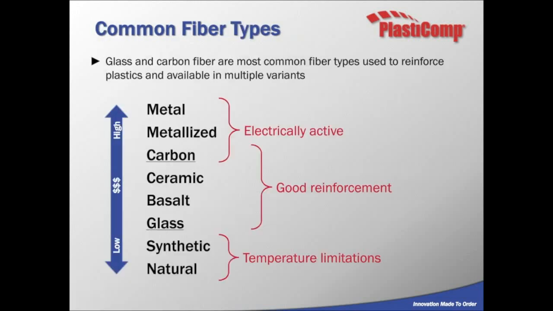So here are some of the common filler types. You can start down at the bottom. We'll talk about them from a cost standpoint and then temperature limitations. You have natural and synthetic reinforcements, and then we move up through glass, basalt, ceramic, up through some of the metallic reinforcements as well. Those are higher cost, and they offer other benefits. Carbon and metal obviously are conductive, and they're electrically active. For the most part, we're going to be talking about glass and carbon today.